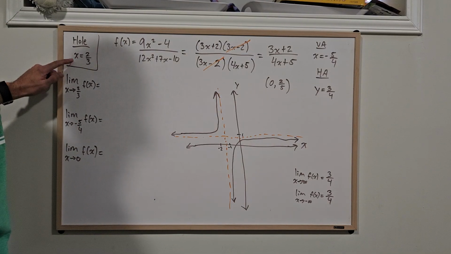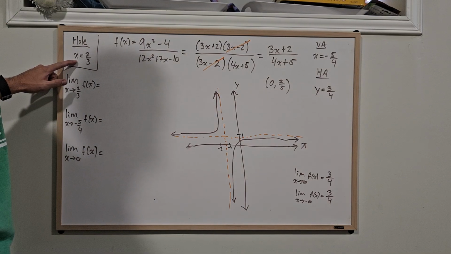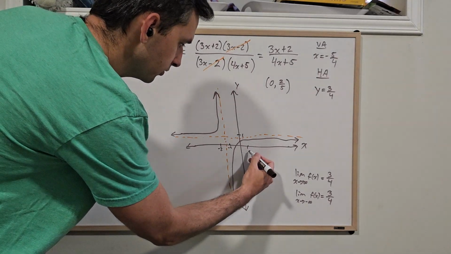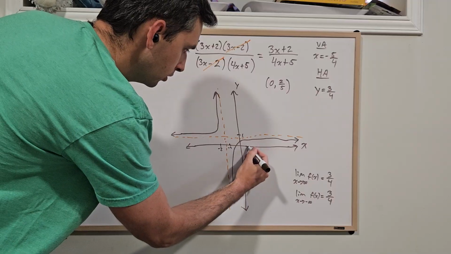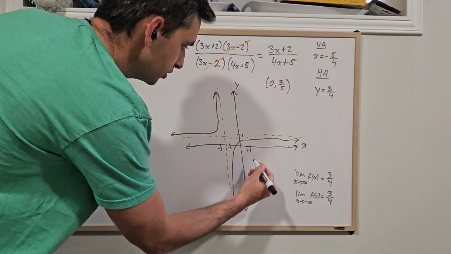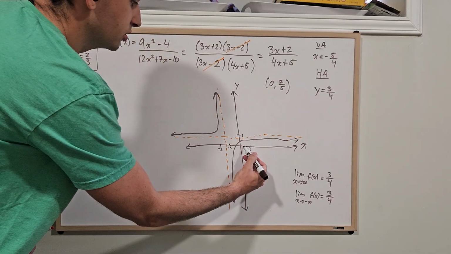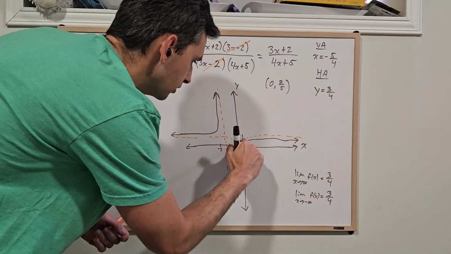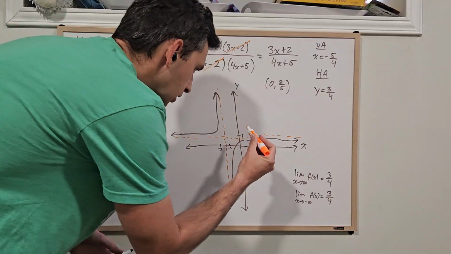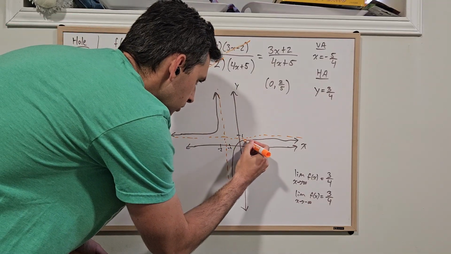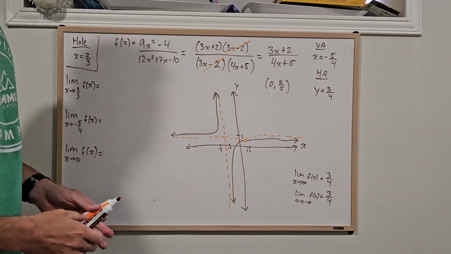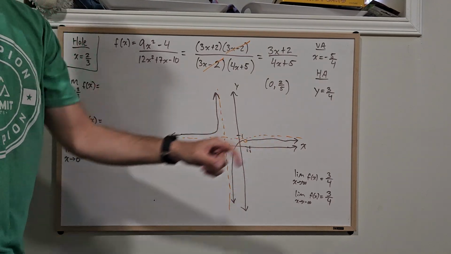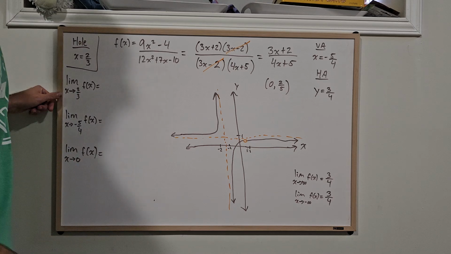Don't forget our hole, okay? We have a hole at x equals 2 over 3. Where is x equal to 2 over 3? Well, if this is my 1, let's put it over here. This is our 1 hash mark here, 2/3 of the way there. That's going to be somewhere over here, okay? I'm going to draw that one in orange so that we can see our hole there, okay? So the function doesn't actually exist at that point, but it continues afterwards, okay?